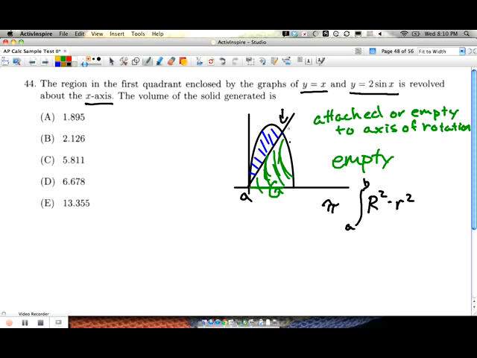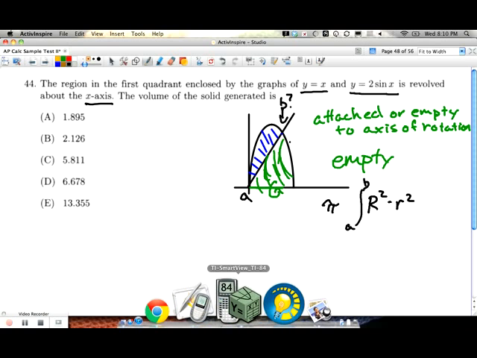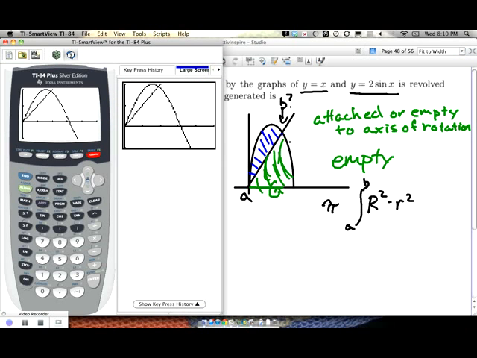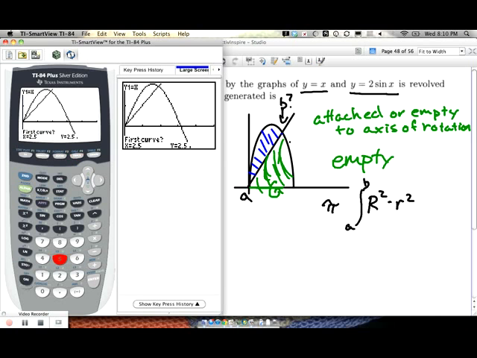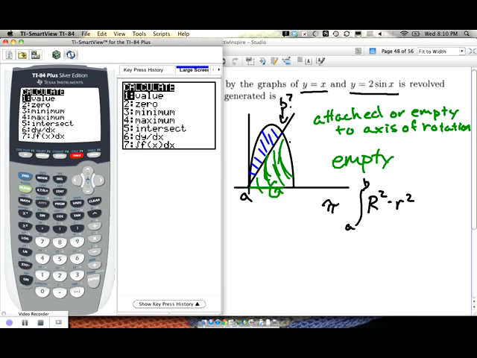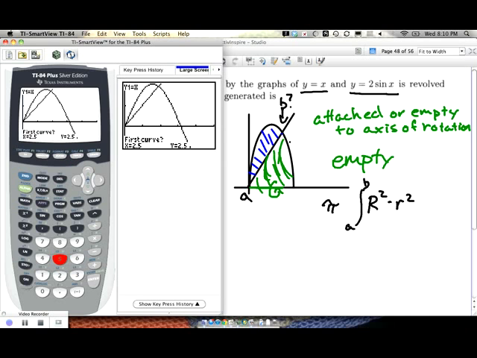Well, here's A. A is 0. But then we got to figure out, what's B? Well, we don't know what B is. So let's go ahead and figure that out on our graph here. If we try to find the intersection, that's just going to be second, calculate, and it's the intersect, 5. It looks like it's at about 1.7. So on the first curve, I'm going to say 1.7. Ooh, looks like we got to actually scroll on it. Second, calculate the intersect.